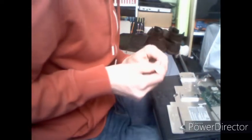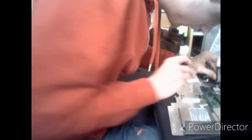Now, while you're at it, it's advised to clean your CPU, but since I've done this so many times, I'm not going to bother. I'm just going to add a tiny little dot of thermal paste, just so I can get at least a thermal bond with the heatsink again.